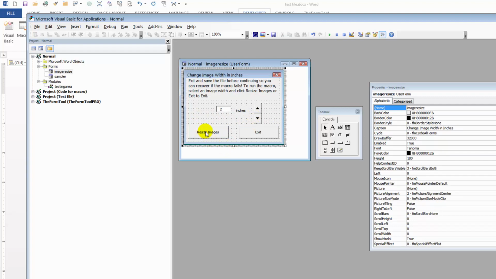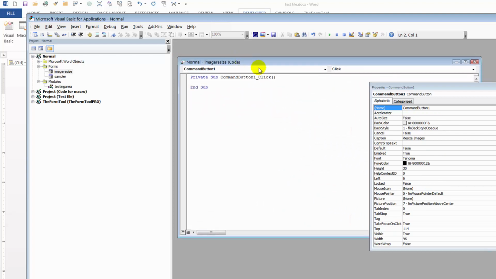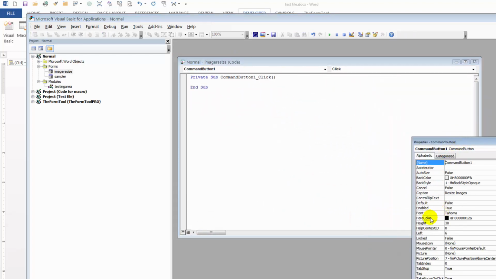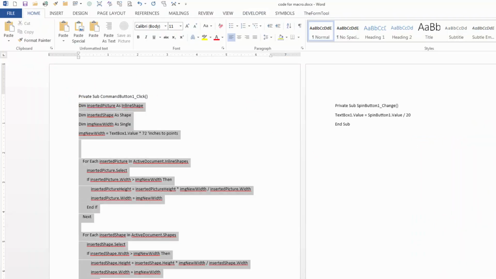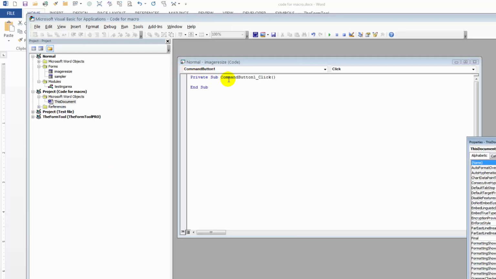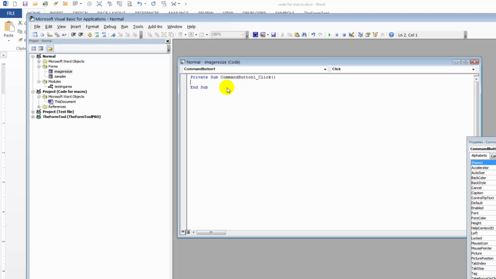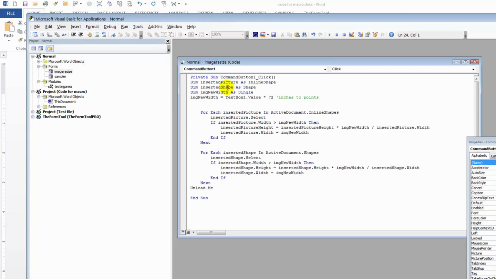I'll double click on the command button because I need to insert my code. And in the description below, I'm going to give you access to a text file that has the code in it. So I'm just going to go and grab my code. Now, when you grab the code, you can see that the sub and end sub statements are already provided for you. So you don't bring those across because you can't have double sets of those. So just bring the stuff inside the sub and end sub statements.